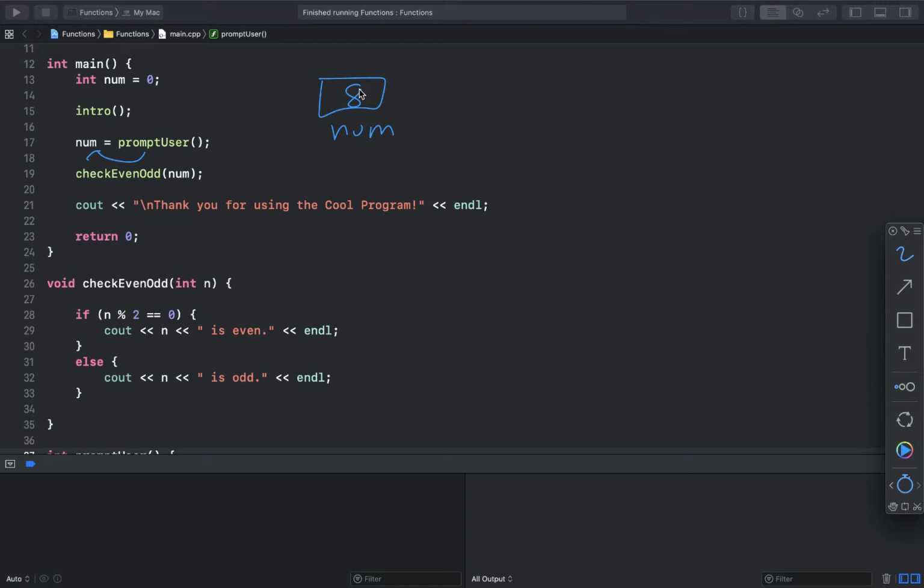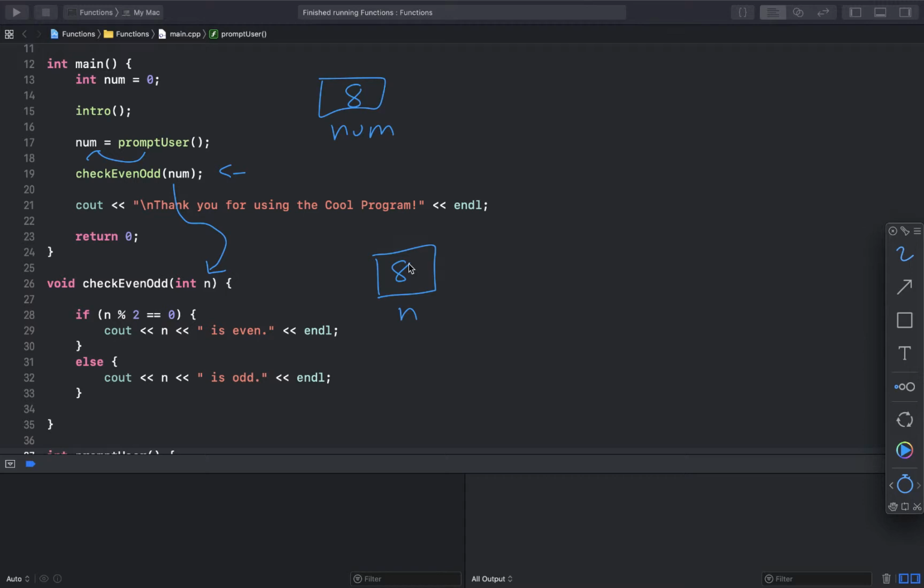And then on line 19, I'm going to call the check even odd function. I'm going to pass a copy to the function check even odd. And it will create a variable called n, and it will store a copy of num that's stored in the main function. And remember, these are two separate variables in memory.